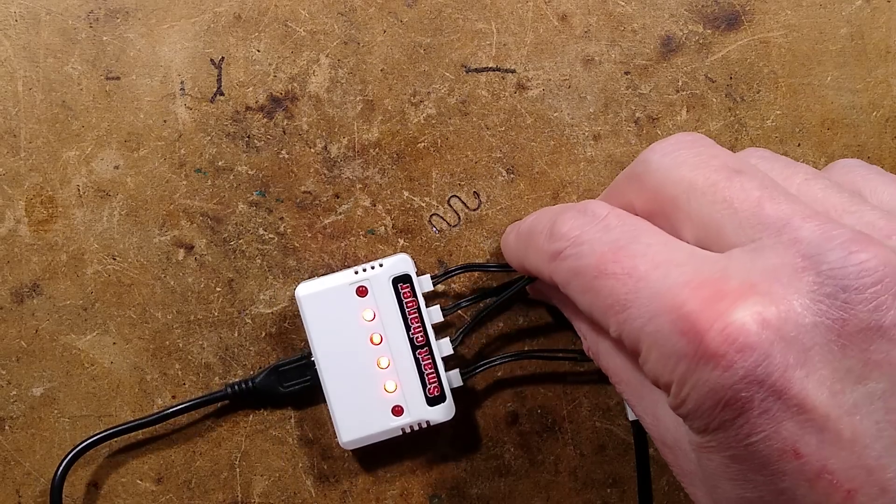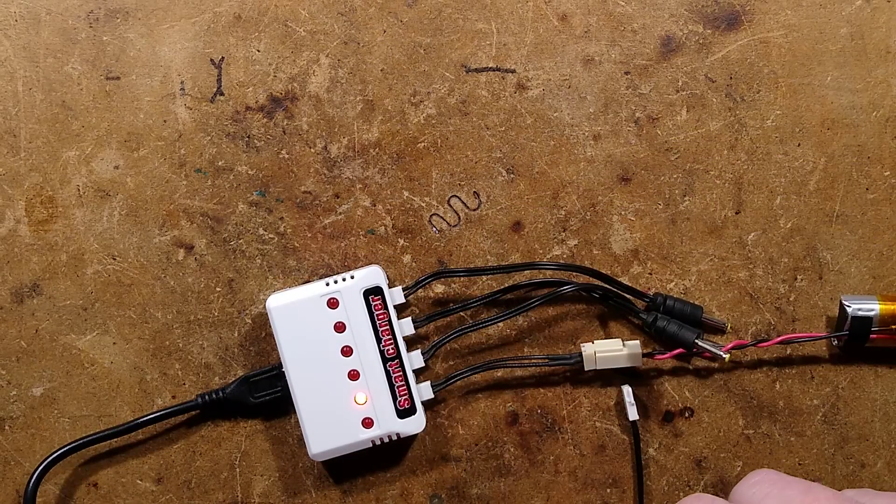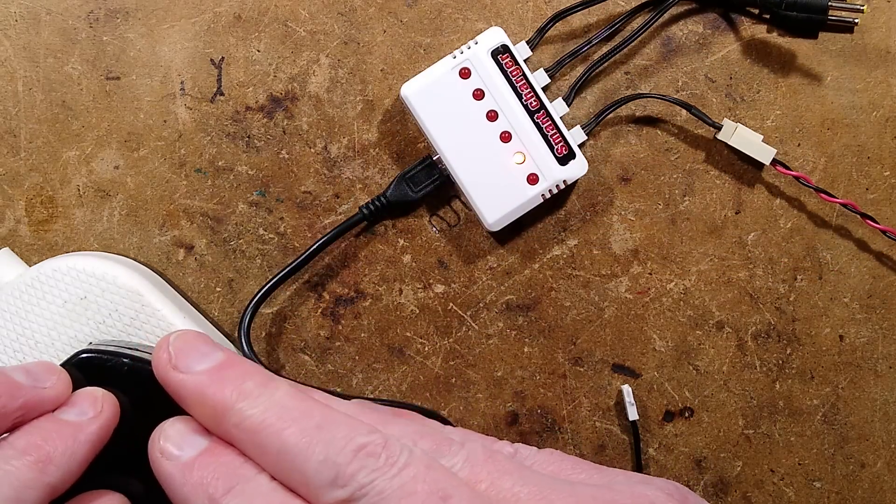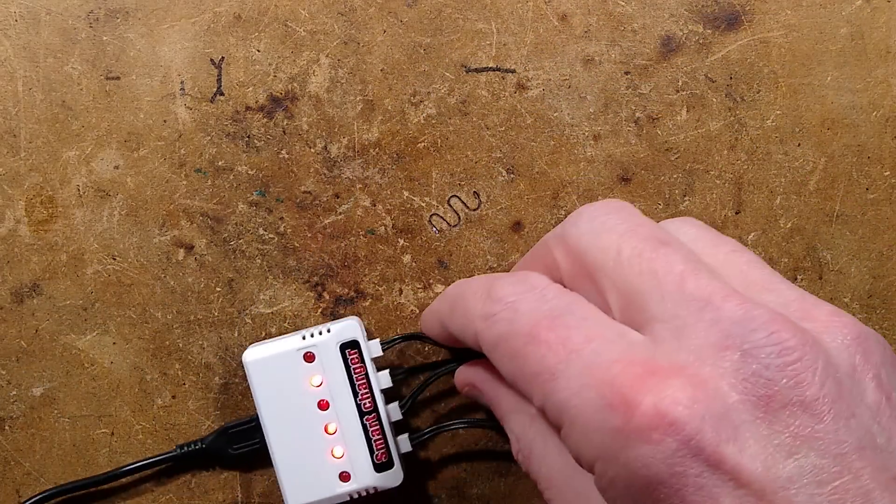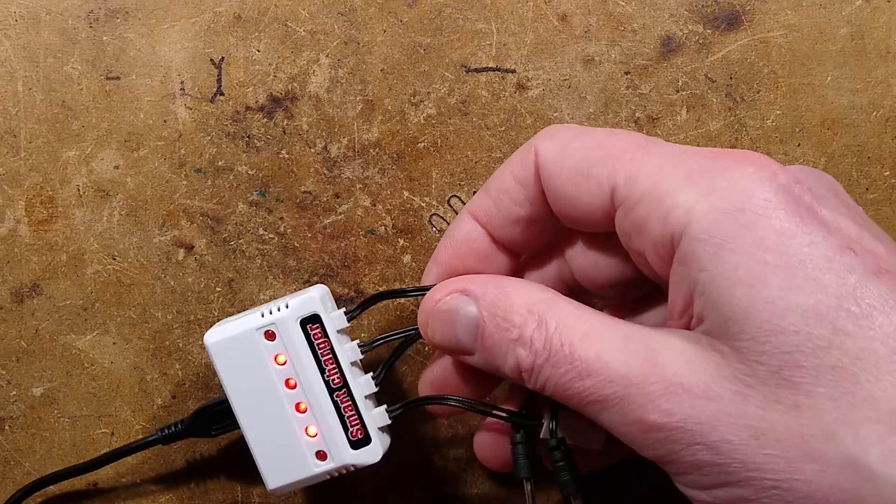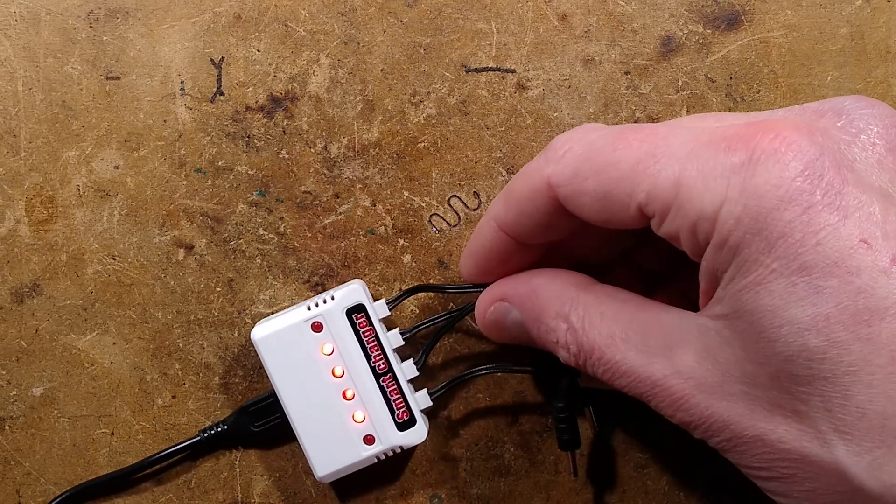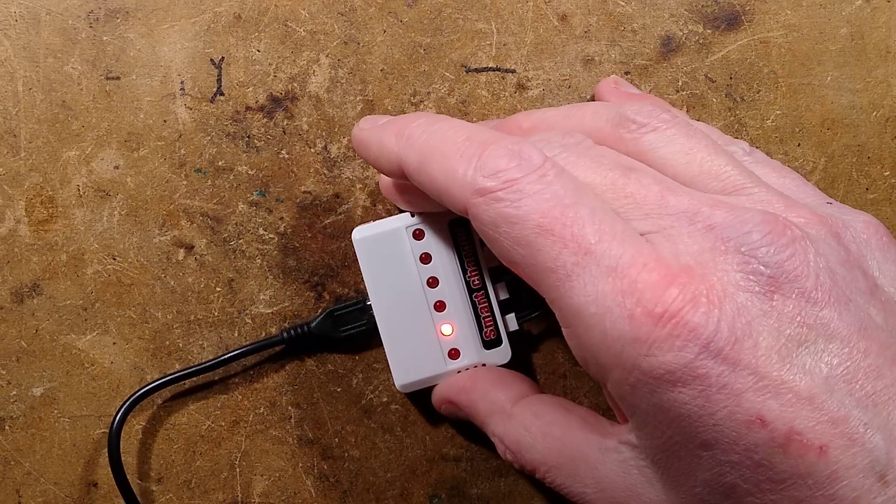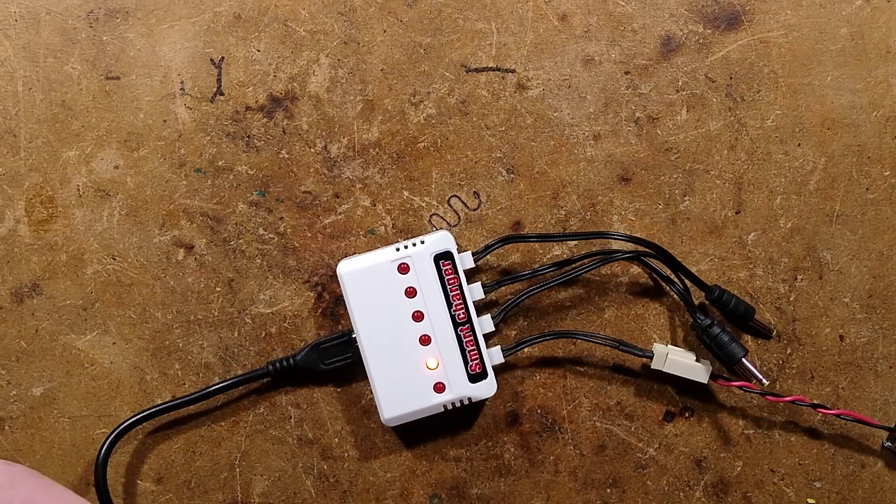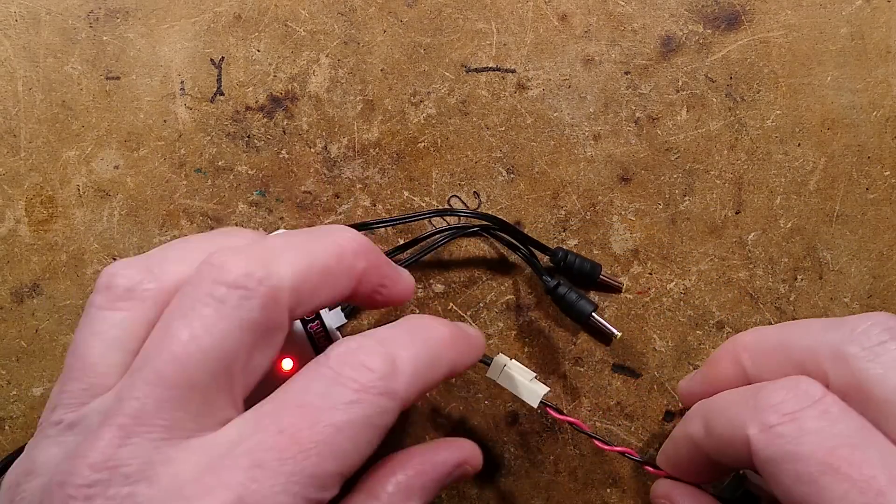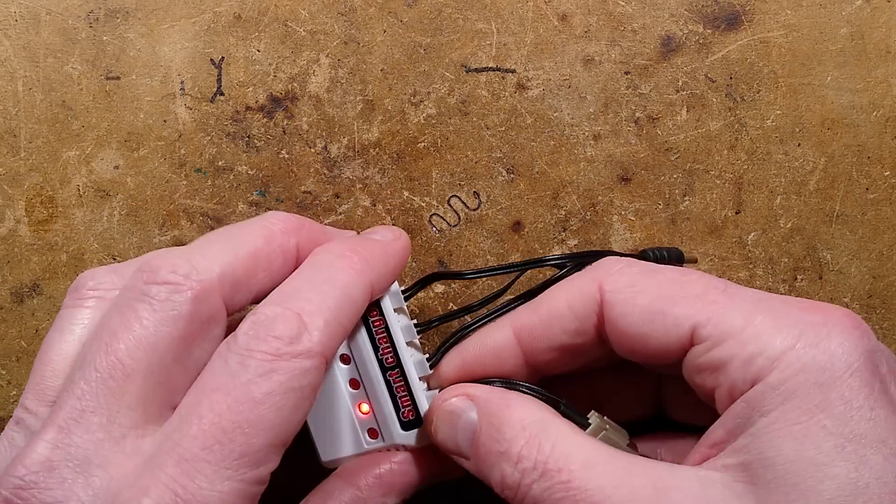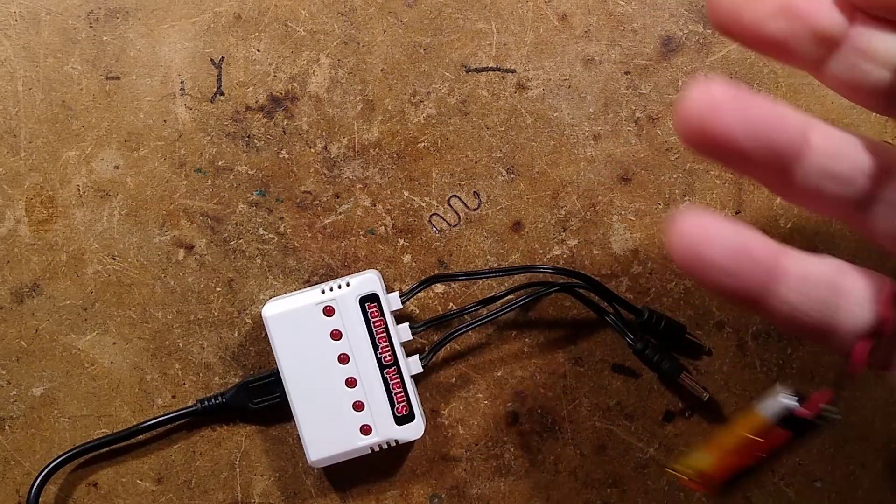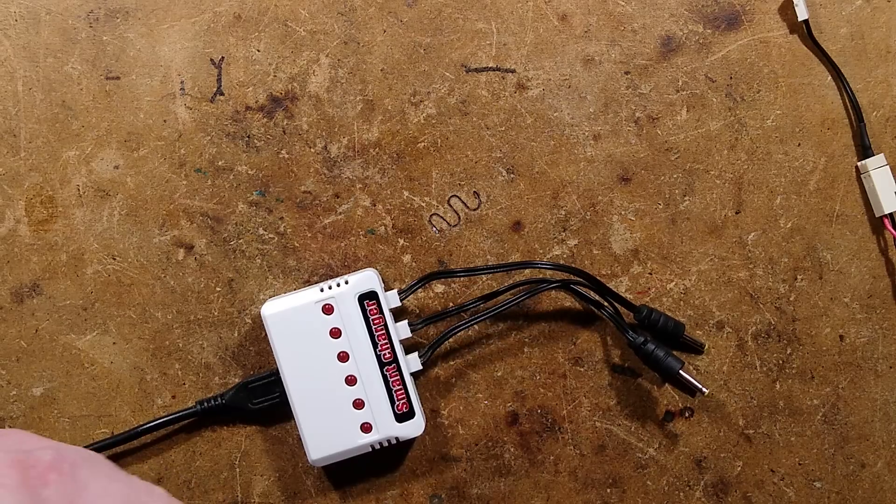The capacitive coupling from the output of the switchboard power supply to ground and these cables is just enough to actually make it sort of register. That's weird. I've not really come across anything like that before. I wonder why it's doing that, but we can find out. Anyway, this will charge the cell up to roughly 4.2 volts, and then it will terminate and the LED should theoretically go out.